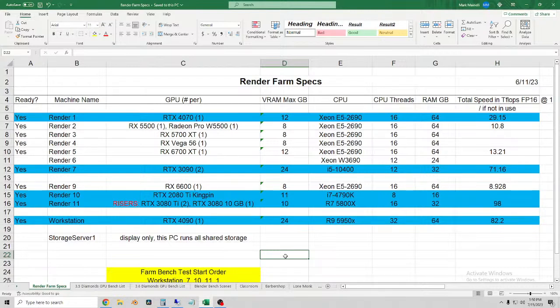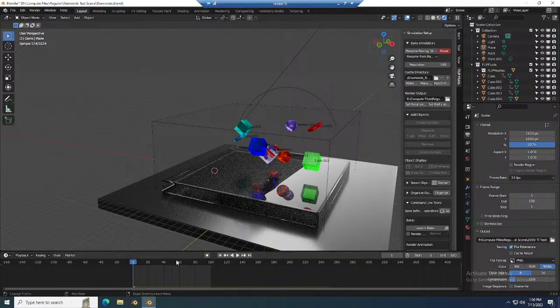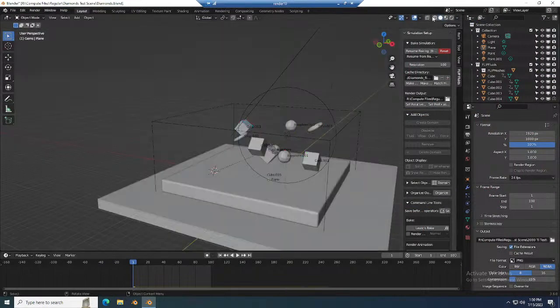I know the card people would normally compare it to is the 3070 for gaming. So, definitely could be either way. Looks like render 9 is off, so I'll have to restart it.